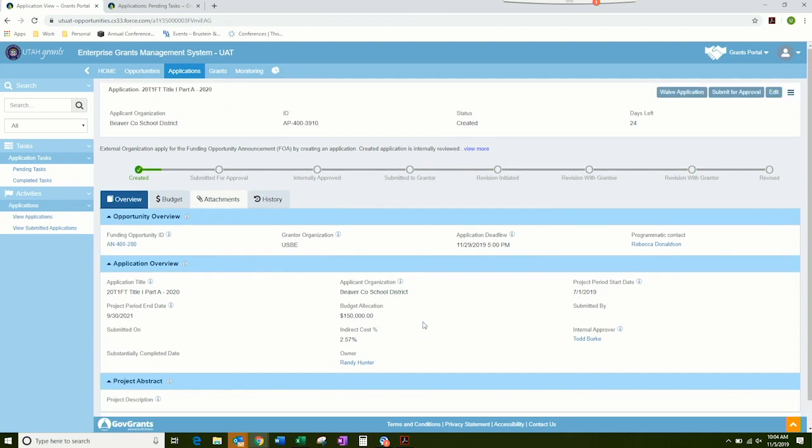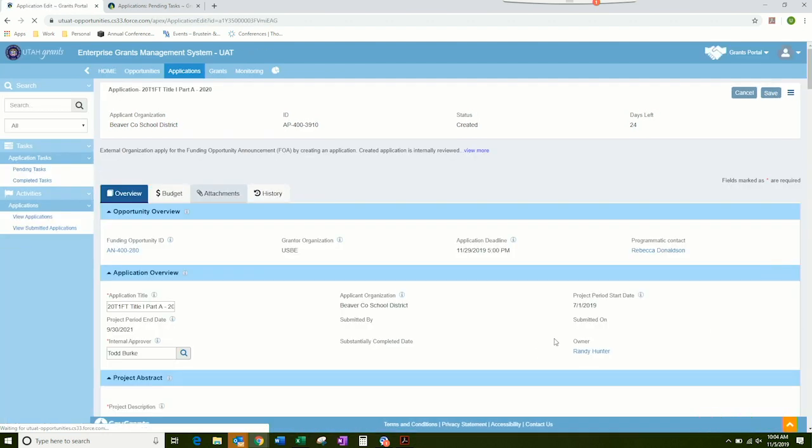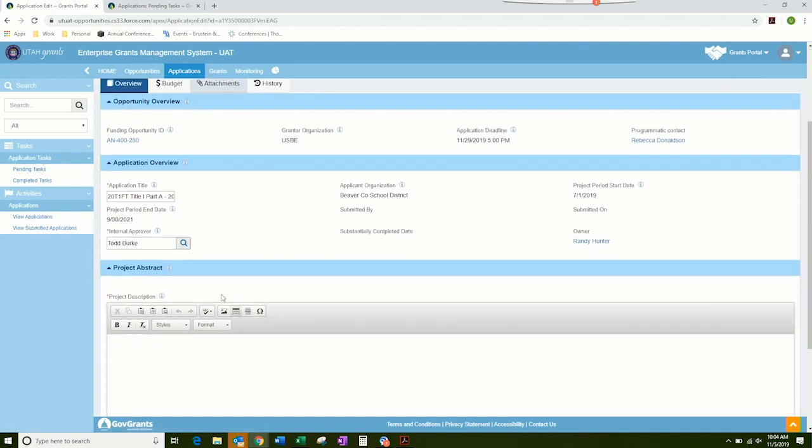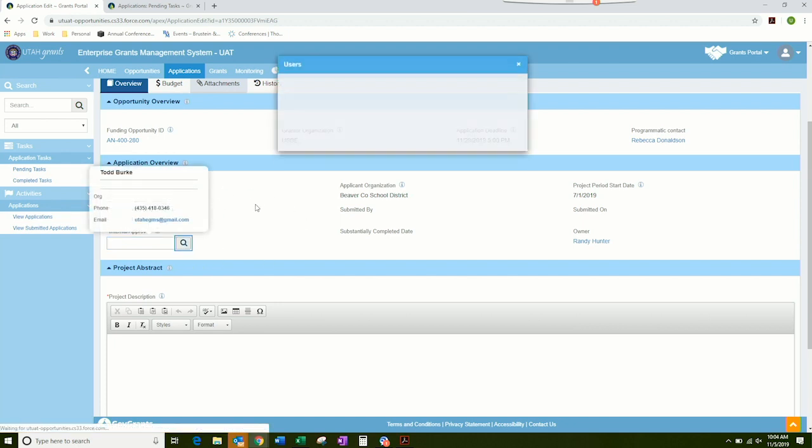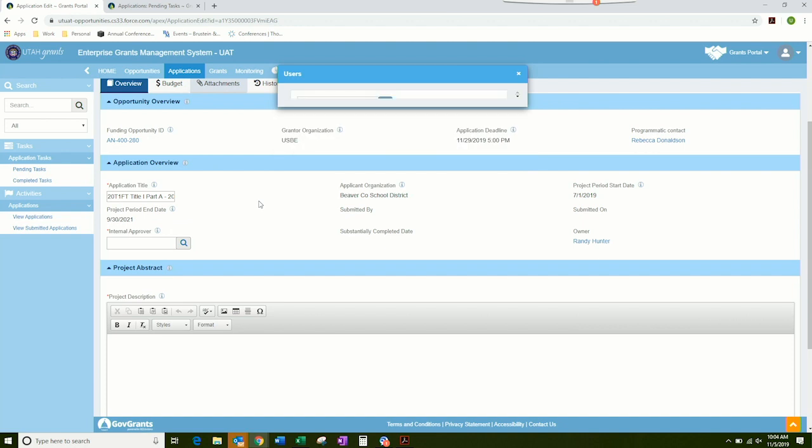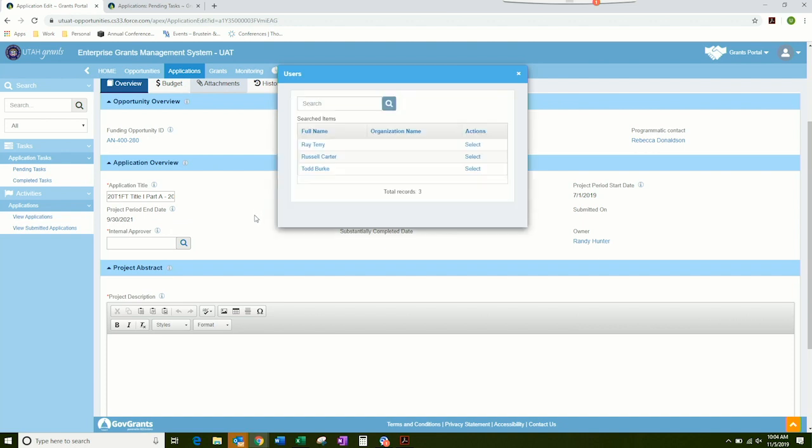Okay. Side note, if you ever do need to change your internal approver, this is where you would change it. I would simply click on the edit button. And here, what I would need to do is, Todd Burke's name is appearing here. I actually need to get his name completely out of that field and then click on the magnifying glass to show anybody who is able to approve that.